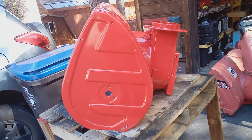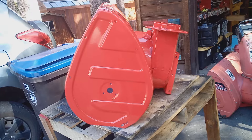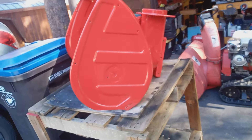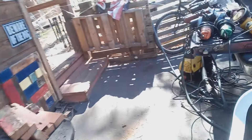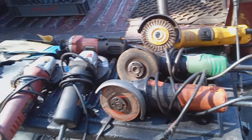Well folks, welcome back. People have been asking me for the last couple years how I recondition these buckets. So I'm going to show you a little bit today, a project I'm working on. Stay tuned — I'm going to show you a painting project, which is this one, and then a finished product, which is a powder coated bucket. I'm going to show you how to prepare the buckets. Here are some of the tools that I use.